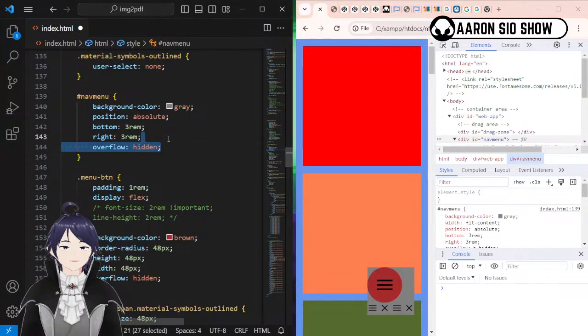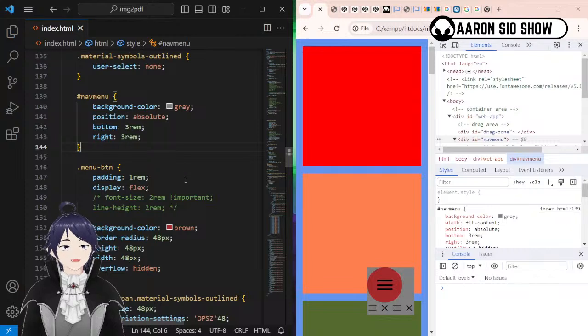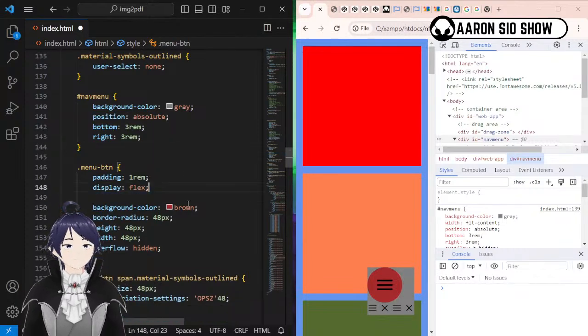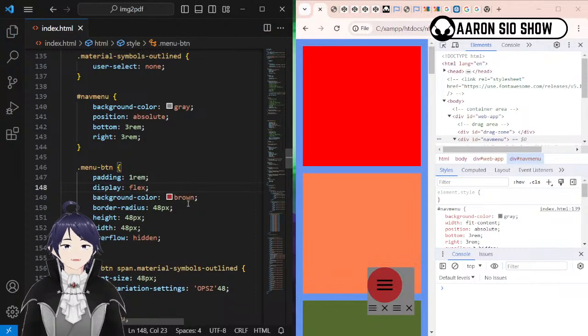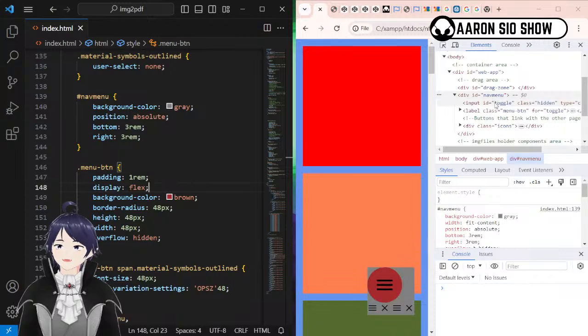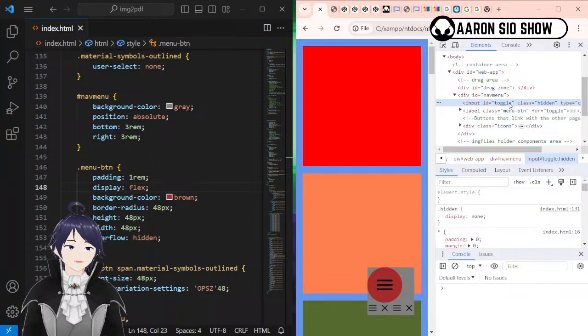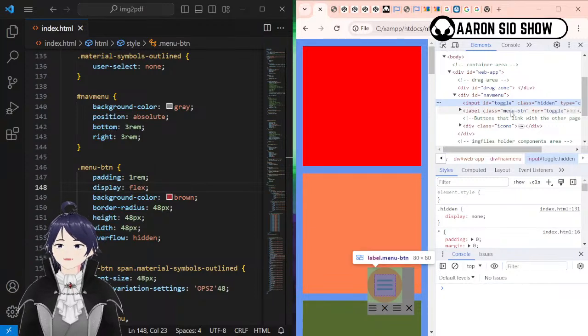Or likely it's not needed, so let's remove this. So we are doing the bare minimum. We are removing unneeded stuff. So after the nav menu, we have the input toggle, which we can disregard. Next is the label, in which the buttons are going to be pressed.